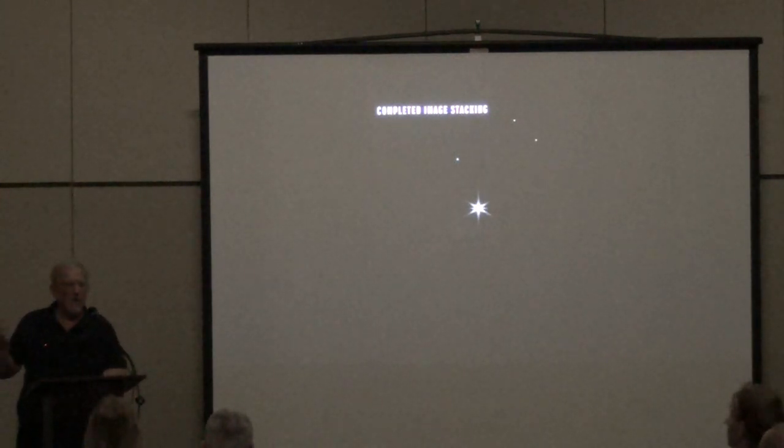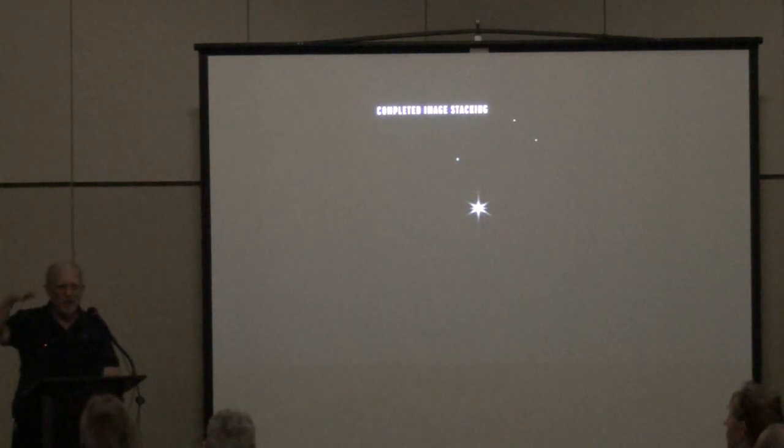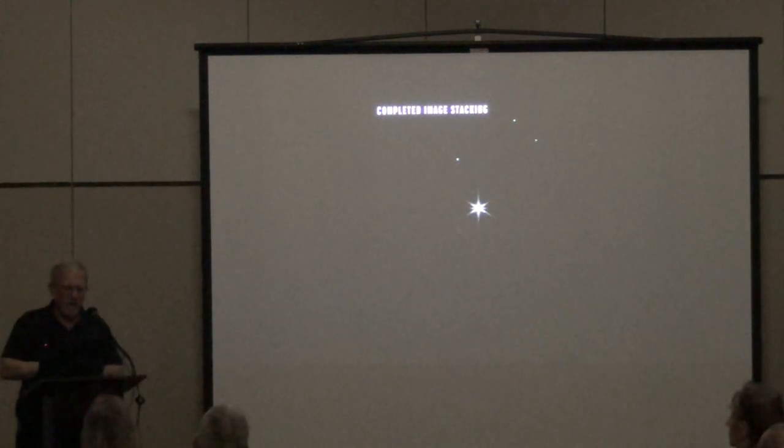In my telescope, and I know in Scott's telescope, we have a secondary mirror that's carried by a little set of wires that make a cross. And we always see 4 lines around our stars because we have 4 little lines interfering with the light. But in this case, there are 6.